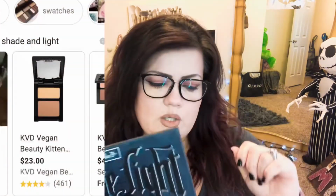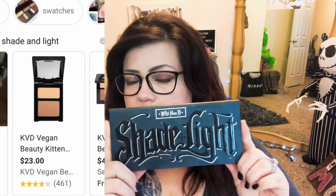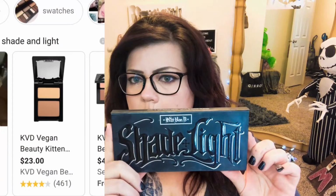There is a new one that I saw. It's a smaller one. So I'll put a picture in of how much this is right now, if it's still available. And I'll put a picture of the new one in, because I kind of want to get the new one. It's little. It's just like a little square one. But I think it only has like 3. Like 2 of these and like 1 of those. So I might be trying that out soon.